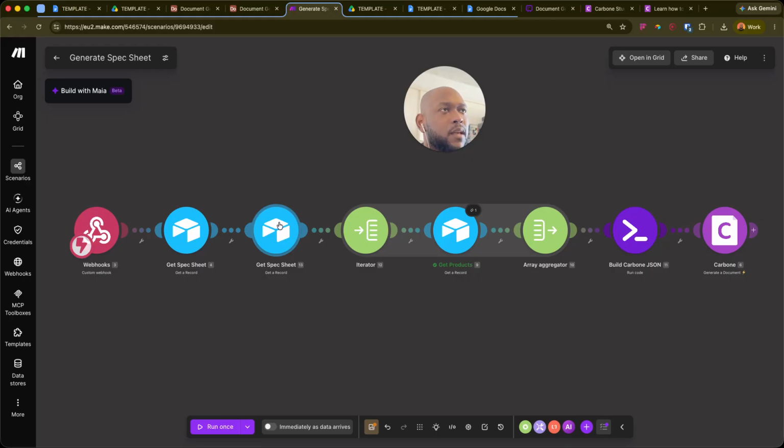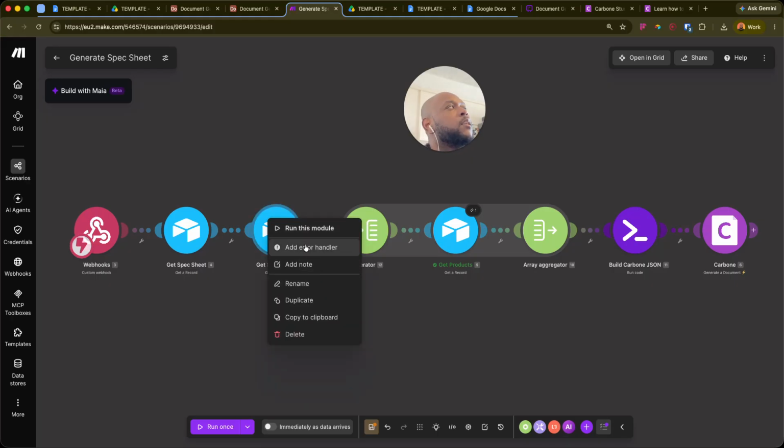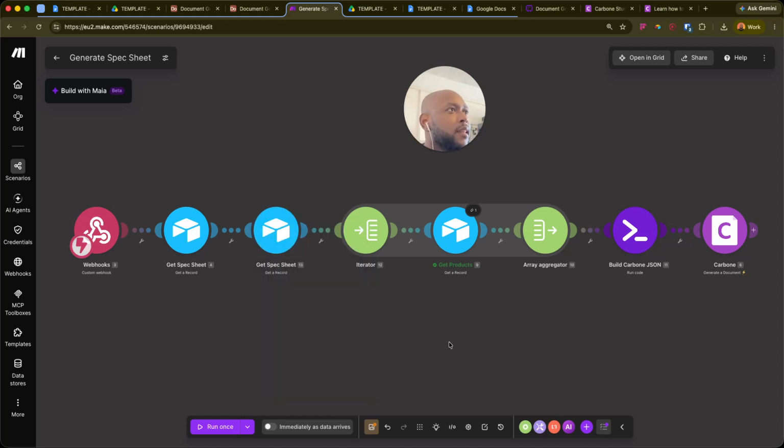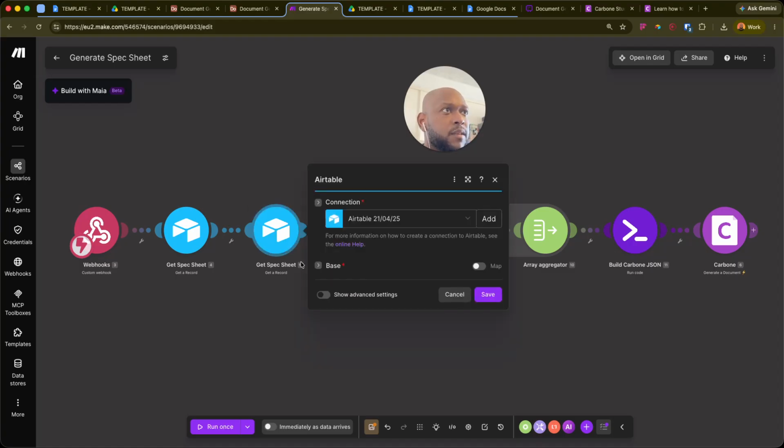In this specific case, this is a vendor spec sheet, so all the products belong to that vendor. However, you can imagine that if we were sending this to, for example, a client, not a vendor, then for every product we would get the specific vendor, because the spec sheet could have products from different vendors.